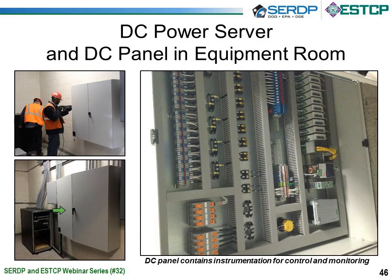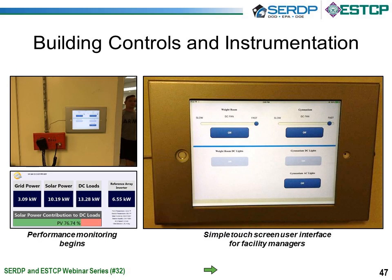In this particular installation, you'll see in the lower corner here, this is the DC power server. So that's where the DC power is going into the lighting circuits and the fan circuit. This large panel is something we have only in our pilot projects, and it's shown on the right-hand side. This contains a tremendous amount of instrumentation because we're measuring every energy level, all the energy flows, comparison between the AC and the DC system in order to validate the advantages. Our normal commercial installations would not need all of that extra instrumentation.